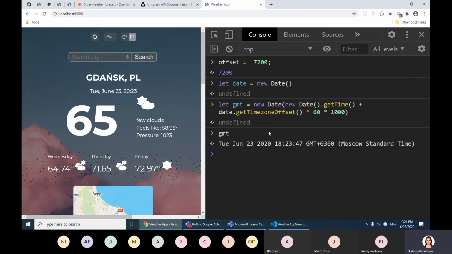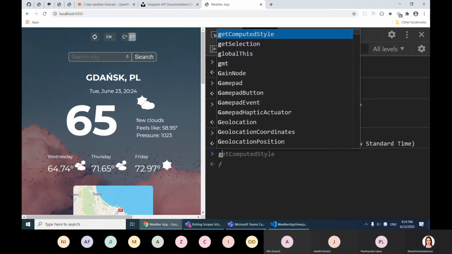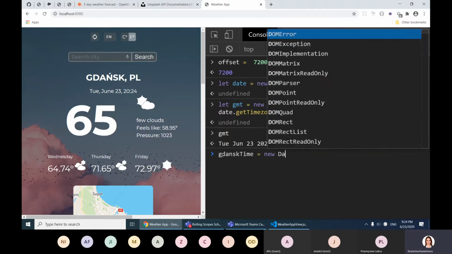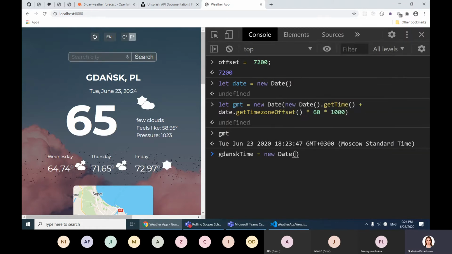Okay, so to convert to Gdansk, we should then use the information about our offset. And so what we would do is we'd say GMT, so Gdansk time is going to be, again, we create a new date with the GMT time.